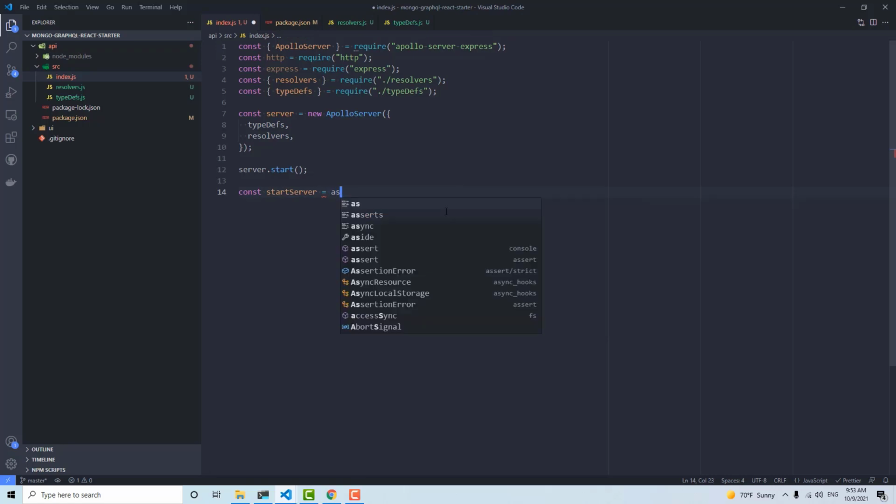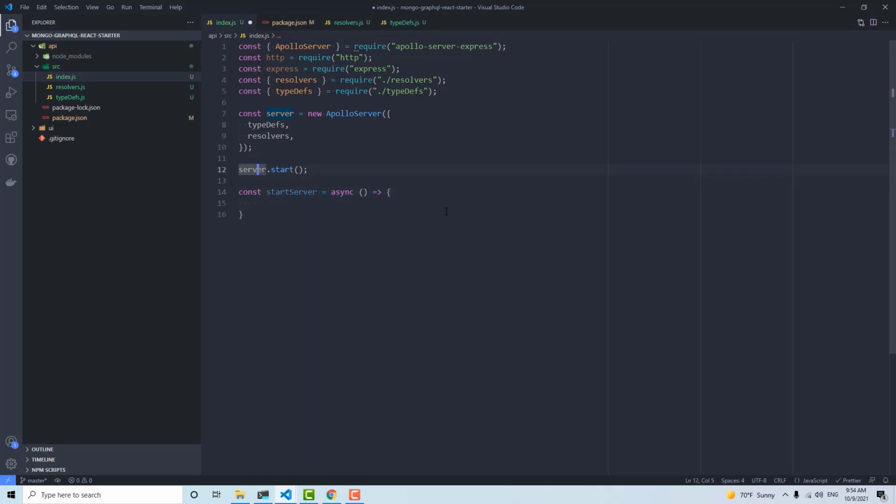So start server equals async. And then we can move this server.start into this function, and then we can call await on it to make sure that the server is fully started first before doing anything else. And then in here is where we can connect to Mongo and all of that kind of stuff.